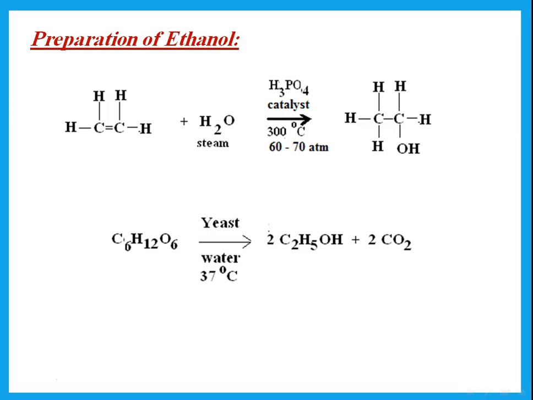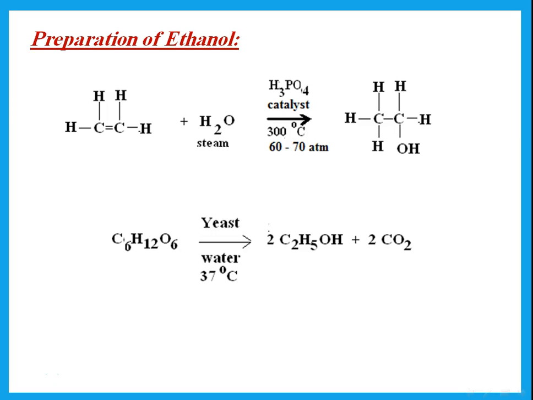Okay, what are the conditions for this reaction? You have to remember. Can you memorize all these conditions? So when you add water, and the water is at a very high temperature, so this is in the form of steam. You add water to ethene, you need to give it what? H3PO4 catalyst. Do you know what is H3PO4? H3PO4 is phosphoric acid. So you need phosphoric acid catalyst, a temperature of 300 degrees centigrade, and a pressure of 60 to 70 atm. You have to memorize these conditions. So this is the first method of making ethanol.